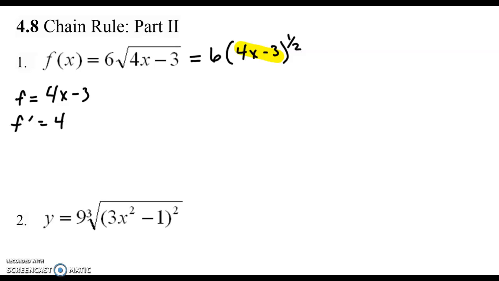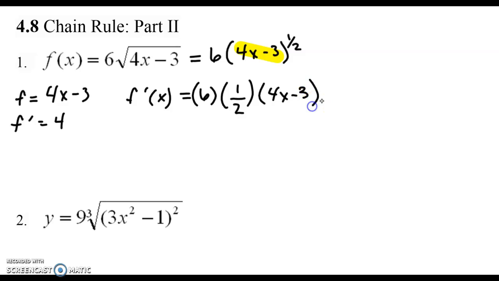So then if we use the chain rule, the derivative of this will equal, the coefficient 6 stays, we bring the exponent down in front to multiply by that coefficient. We leave this original f in brackets, and the exponent is the original exponent minus 1, in this case the denominator of 2, so we'll write 1 as 2 over 2, multiplied by, then, this is the second link in the chain, the way I think of it, multiplied by the derivative of f, which we've calculated there, which is 4.